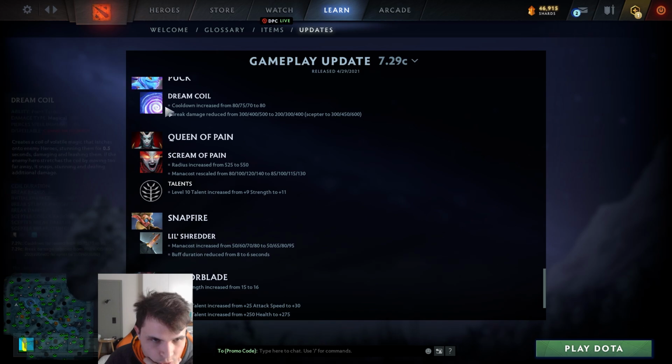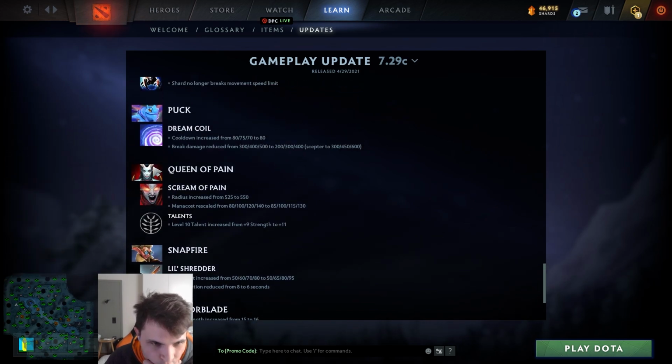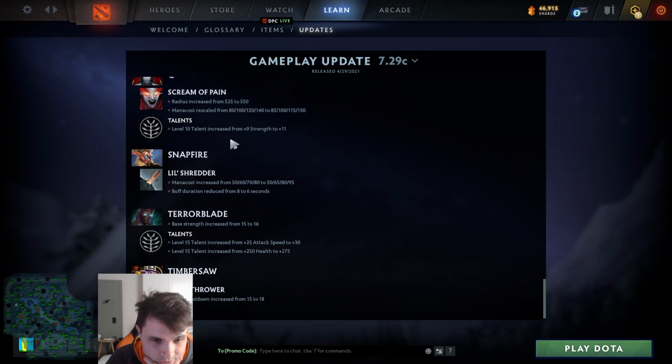Puck just owns Queen of Pain so hard in lane and in game that you just don't want to play Queen of Pain. But this is an example where I think Queen of Pain has already been getting a decent amount of buffs. I think her shard is really good. I think Kaya Sange is really nice on her, and one of the best items of the patch. And then also Puck getting continuously nerfed. I think Queen of Pain is going to be pretty solid sometime soon, if not already.